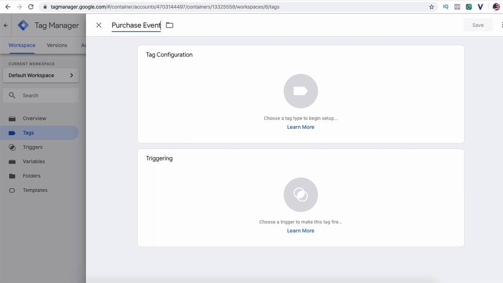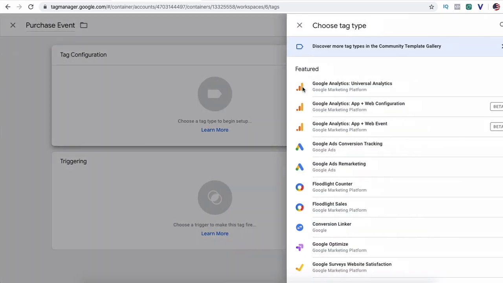And this purchase event is only going to get fired whenever we are on the thank you page. As you know, like most people, after you purchase a product, the person is redirected to a thank you page where maybe they can download the product, or they get an email confirmation that, if it's a physical product, it's going to get shipped and is on its way. So it's a very common practice to redirect people to a thank you page once they make a purchase. In this case, we want to create the same pixel.